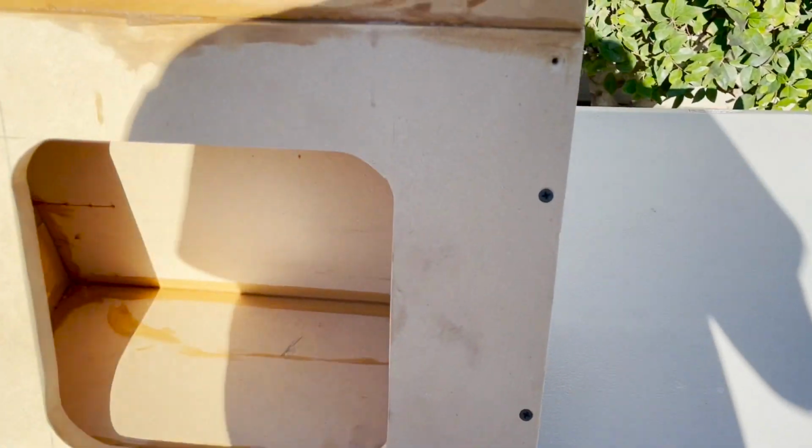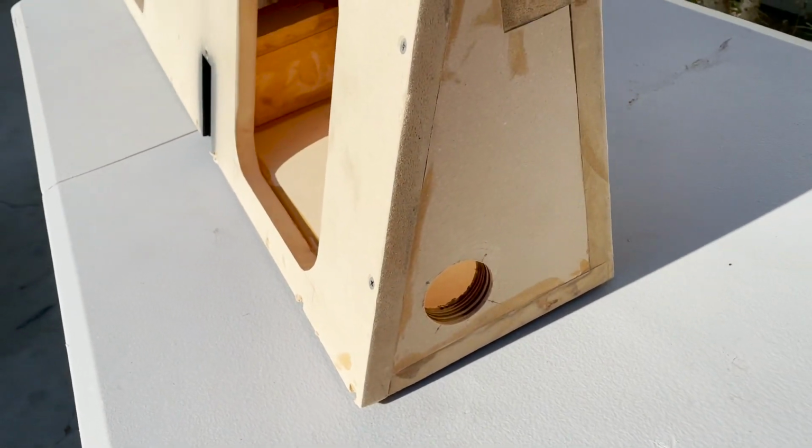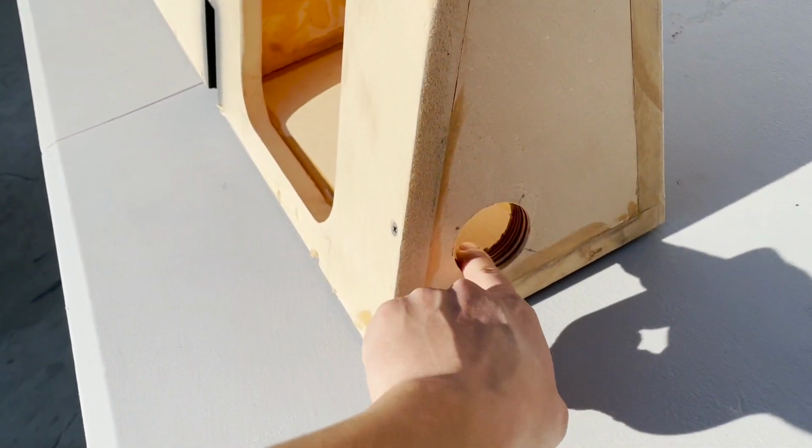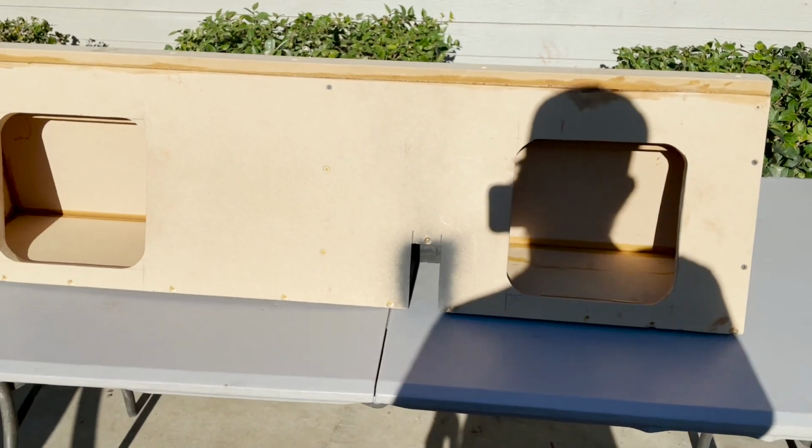Alright, so now I got the sides all done. They're all glued and screwed to the box and they're looking pretty good. I went ahead and cut out the hole for my cup terminal, and this side is also looking pretty good. I let the glue sit for a day and it's looking pretty nice. So all that's left now is to carpet it.